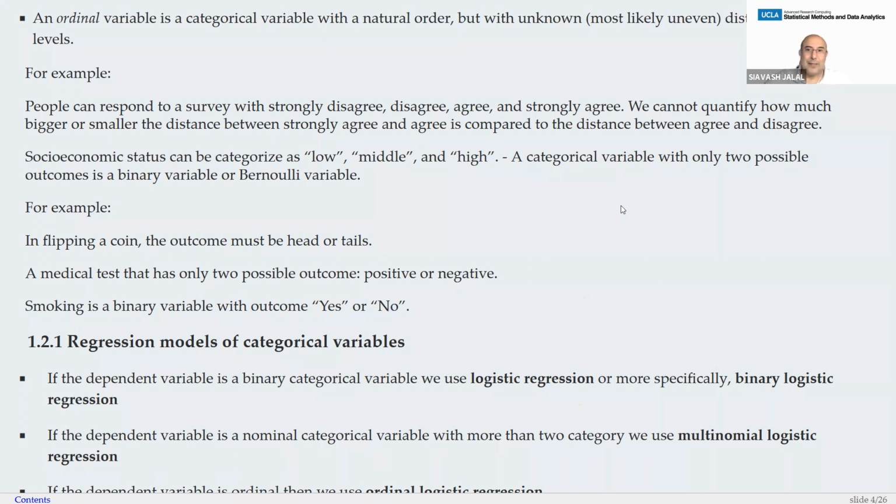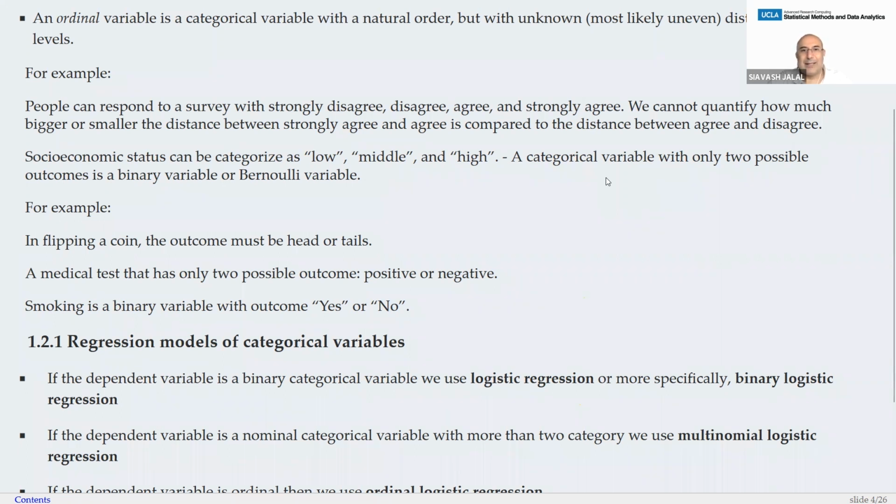So in an ordered categorical variable, we cannot quantify how much bigger or smaller. If you have 1, 2, 3, 4 levels here, for example, then probably you can use a numerical random variable from 1 to 4 and run the model using an OLS model as a continuous outcome.